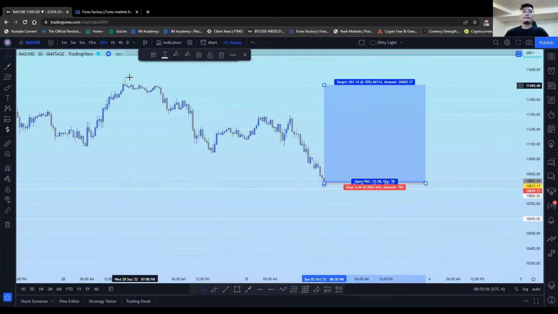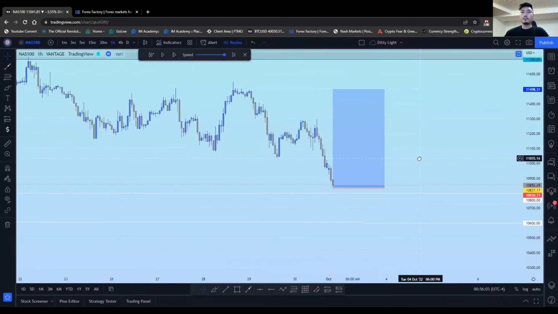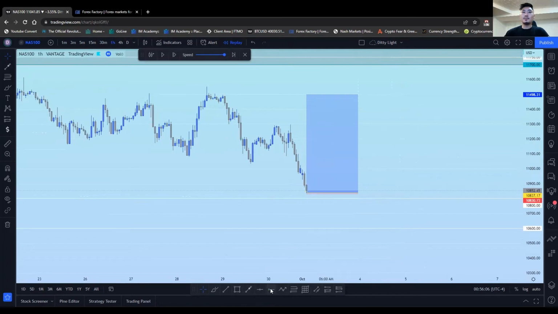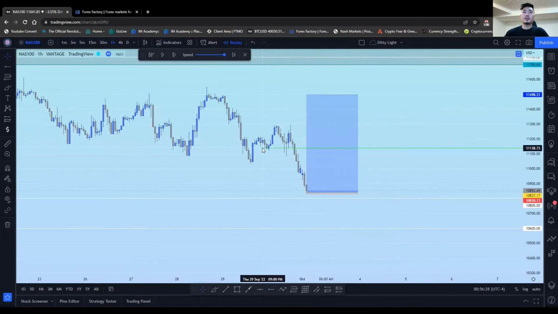Final target. So I like to analyze on 1 hour, 4 hours, right? So my first TP would be 2,000 pips, right? So it was at, let's see here. Yeah, makes sense. To be honest, it makes sense.